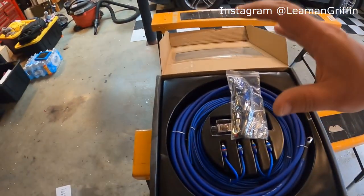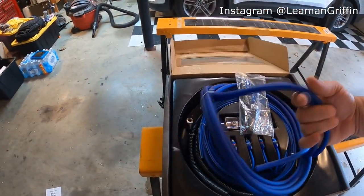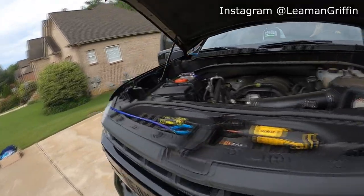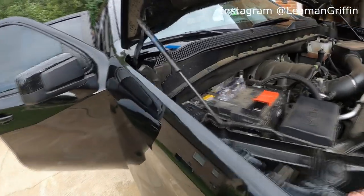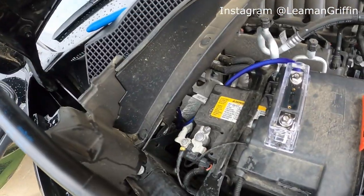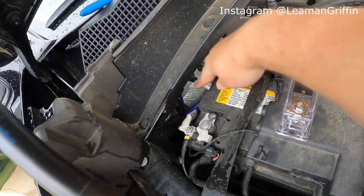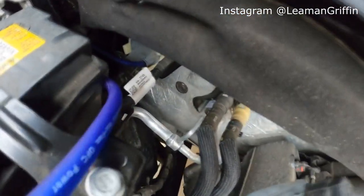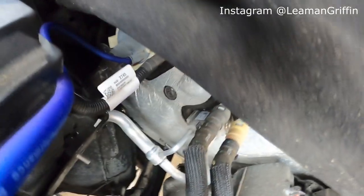And then the amp's actually gonna go under the front passenger seat. So first things first, we're gonna get the power wire, the 4-gauge power wire, and start pulling it from the engine bay back to the back of the truck. So it's super easy on these new trucks. They actually give you a port. It's kind of hard to see way down in there. They give you a port up against the firewall, like a spare port. There it is, to pull a wire through.